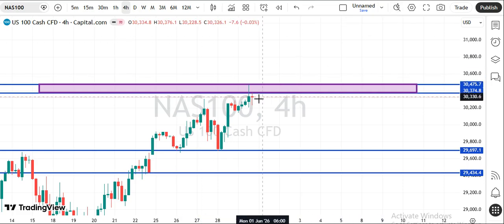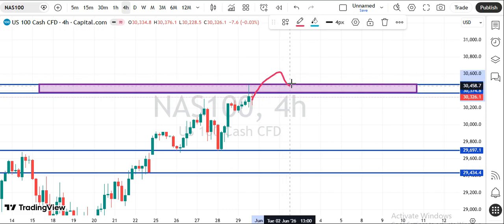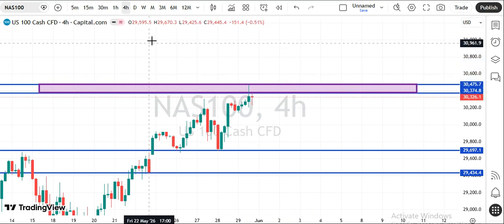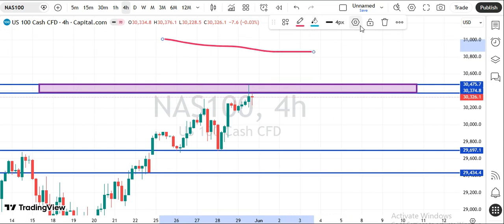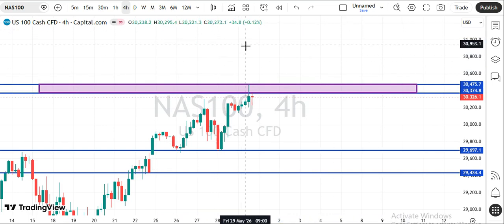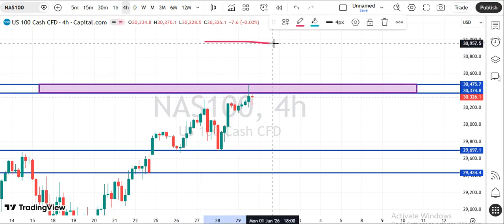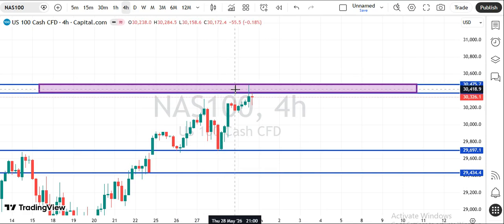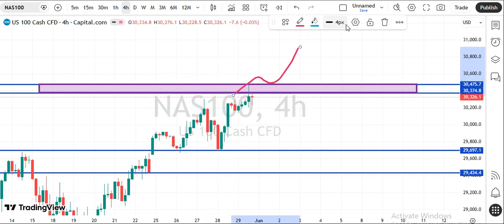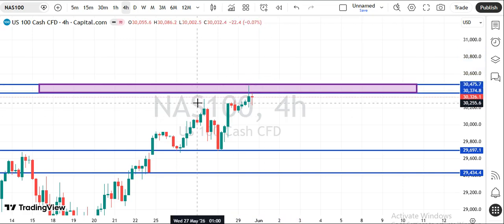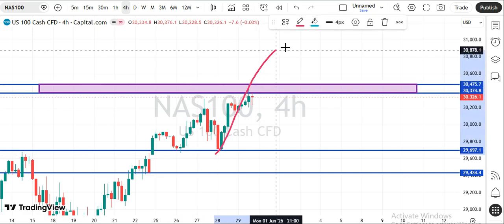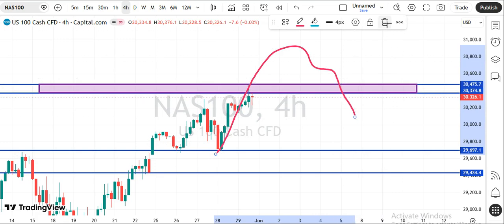That means if price should break above the zone, give a retest and continue buying, I'm not going to be interested. I will not take that buy because there's no key level at the top to target for your TP and exit the market. You understand that? If you take that trade, you are only going to enter the market and be hoping that price moves in your favor. And since there's no key level to target, this market can reverse against you at any point in time.